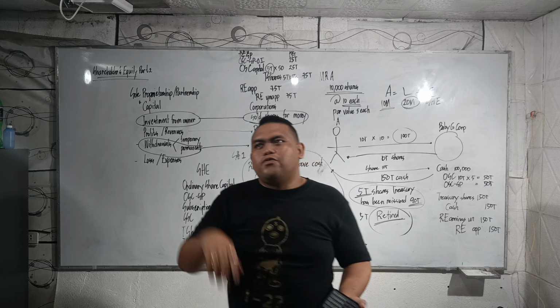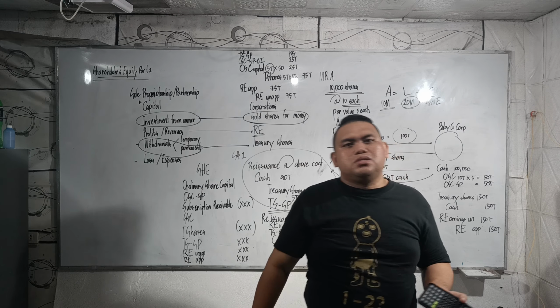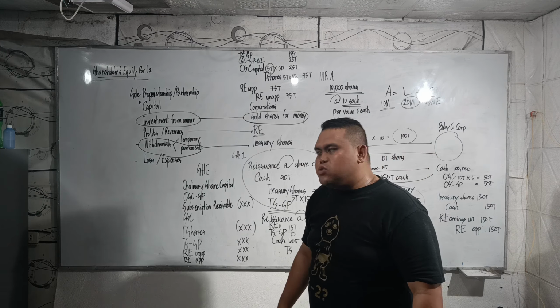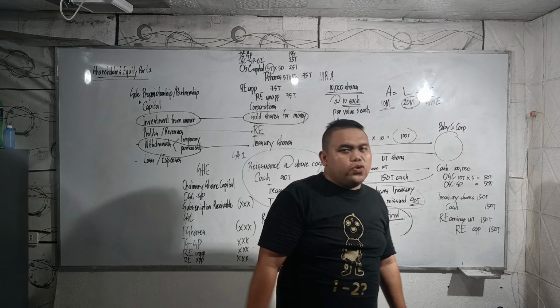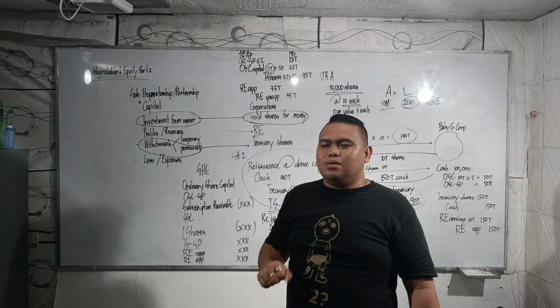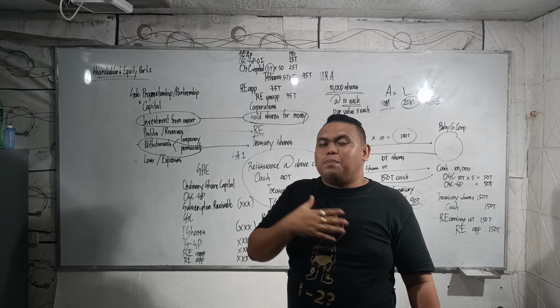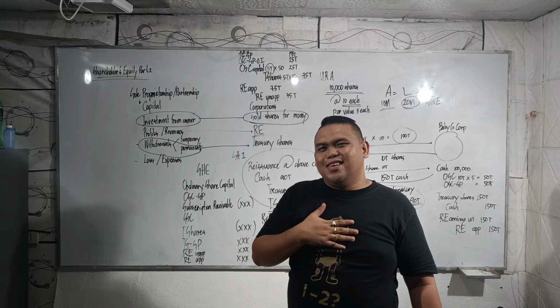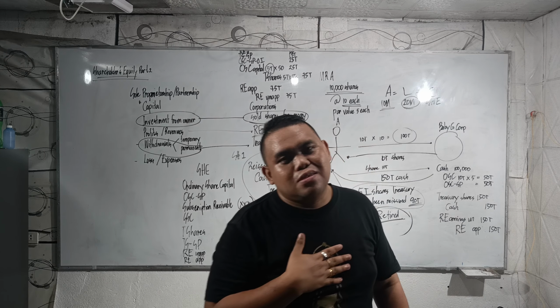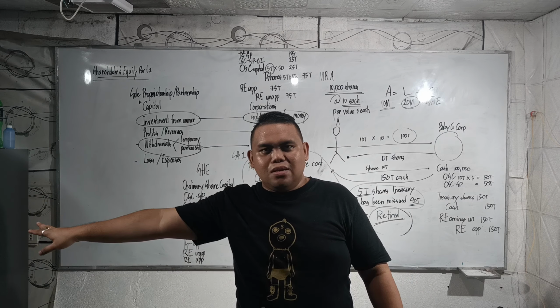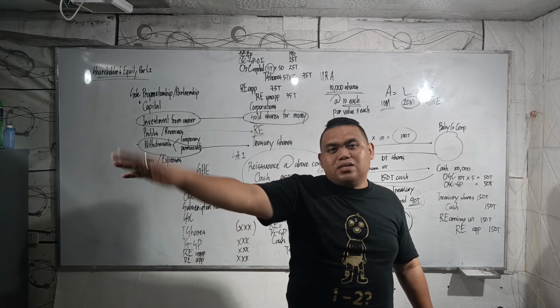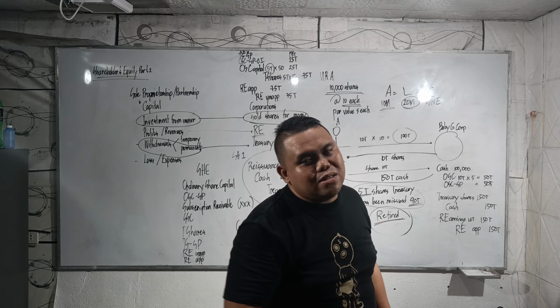Okay? Sir, how about treasury shares? If the board of directors declares to give 2 pesos per share and Mr. A has already returned the shares to us as the company, will we be given dividends also? Of course not, because treasury shares are our shares that we have originally issued, but we have taken them back. It is illogical if we pay ourselves dividends also. Okay? So treasury shares will not receive any dividends because treasury shares are issued shares. That means there is a share certificate there, but it's not outstanding. Outstanding means it's in the hands of the shareholders. Treasury shares are not outstanding. It's in our hands. Okay?